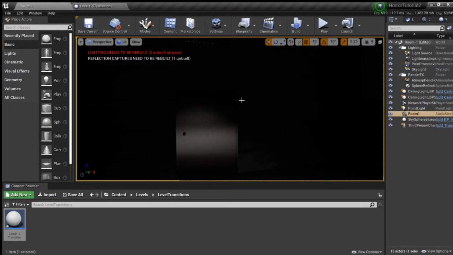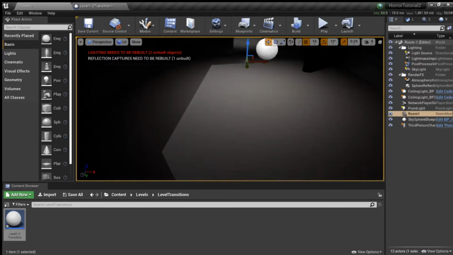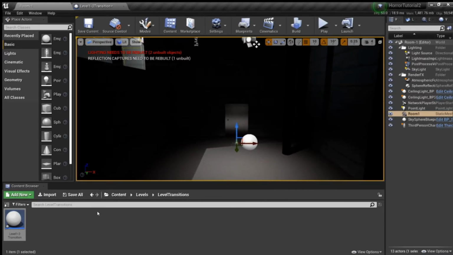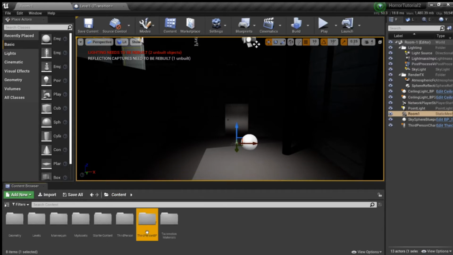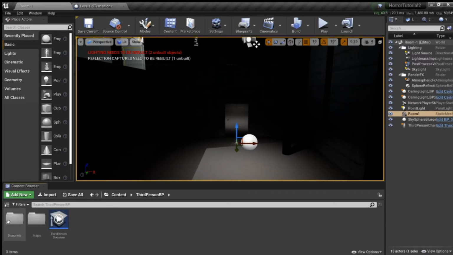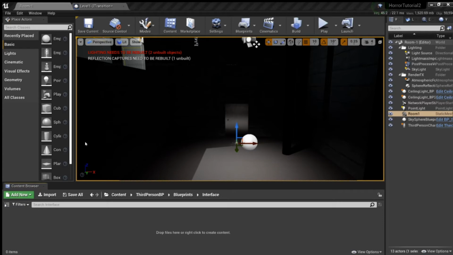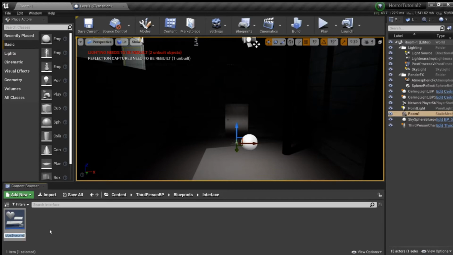Now, I'm just trying to think of the best way I want to do that. We don't really want too much of a player HUD. Excuse me, but if we come back to third person BP and we go to blueprints for the characters, let's just create HUD. No, let's call it interface for now, and then we want to come down to user interface and click widget blueprint.